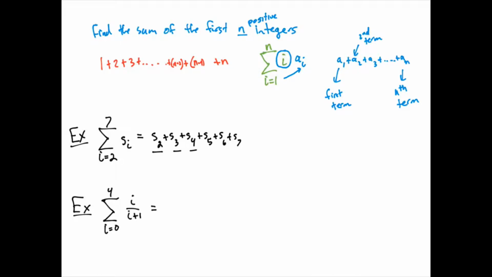Okay, so when we have I, we're just going to input whatever the first value of I is, which is 0. And we're going to do that until we end up with I equals 4. So I equals 0, we get that fraction, then 1 over 1 plus 1, plus 2 over 2 plus 1, plus 3 over 3 plus 1, plus 4 over 4 plus 1. Okay, so we could simplify this. I trust that you could do that. If we simplified, added these up, we would get 163 over 60.